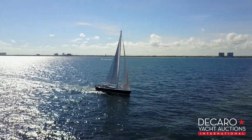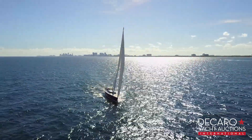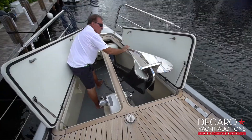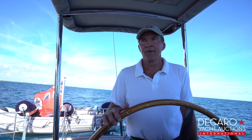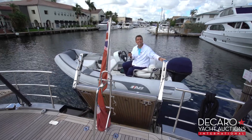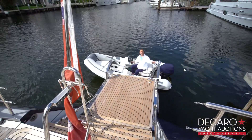This Alan Warwick designed yacht, the second hull of the Aliyah 82 series, is a breeze to handle thanks to a powerful, fully automatic carbon rig as well as hydraulic in-boom and headsail furling, power winches, bow and stern thrusters, and a rare hydraulic anchor that has its own compartment so she can maintain her beautiful lines. This boat was designed with a lifting keel that vertically lifts the keel up, and the draft of the boat goes from 14 feet right up to 8 feet — that will get you into most harbors. With the touch of a button on the boat or with the remote, you can raise or drop the tender with these self-articulating davit arms. Within seconds your swim platform is ready and you are on or in the water.